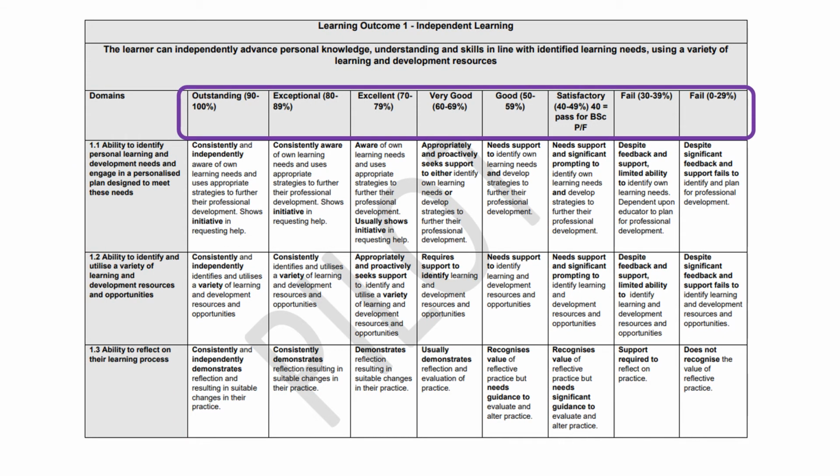Now let's look at the assessment criteria highlighted in purple. Irrespective of whether a learner is assessed on pass or fail or graded, the same assessment criteria grid is used. We hope that this will make it easier for practice educators, as well as to allow the student who may be assessed as pass-fail to have the same detail within their feedback as if they were graded. For BSc programmes, the satisfactory category or above is classed as a pass. As you can see, there is a huge range of ability within the pass category that can offer great feedback to the learner and allow them to structure where they are and where they hope to be, and to plan their learning going forwards.